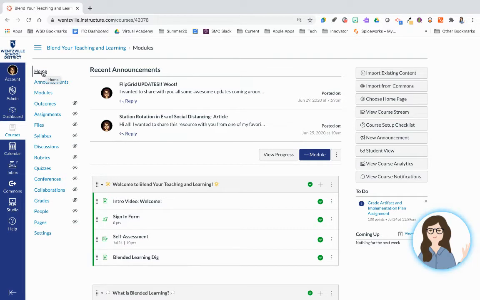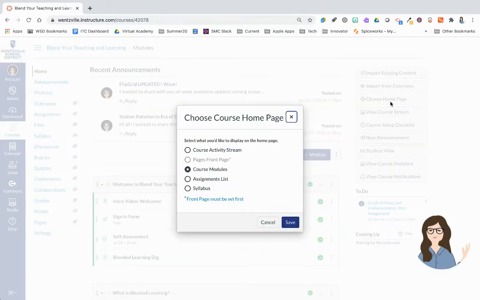And that means you get to set your Home button. So when I'm on my Home button here, on the right-hand side, there is an option to choose a home page. And this allows you to choose what you want to set your home page to. I suggest, in the era of virtual learning and virtual instruction, that you choose a front page as kind of a landing page. You'll notice right now it's disabled for me, so let me show you how we can have that be an option.